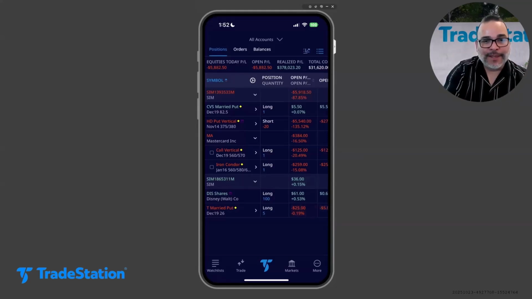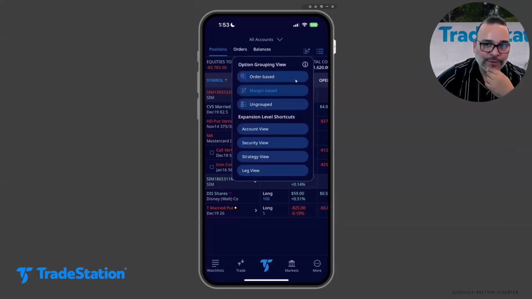But the best thing is to be able to manage those positions in the way that I just showed you by groupings, organizing your legs under each security, separated by accounts, and seeing the order as you entered it. So if you traded a vertical, it automatically shows a vertical on your positions view. Now everything is the same from the very beginning to the very end. If you trade an iron condor, you see an iron condor if you are on the strategy view or the order-based view. Let's just make that very clear.